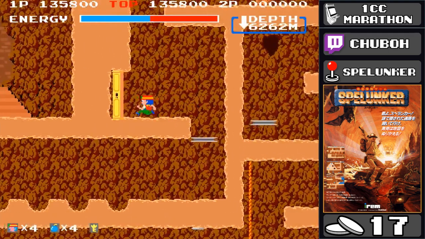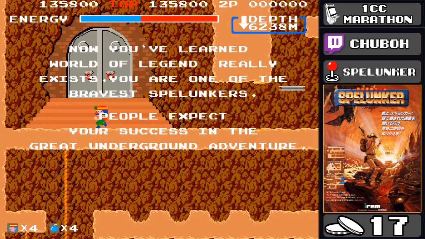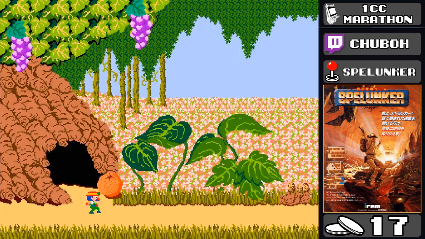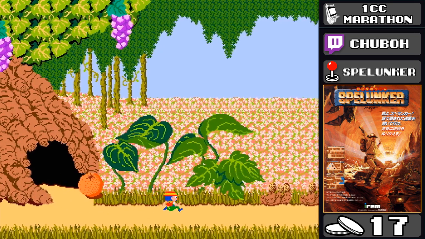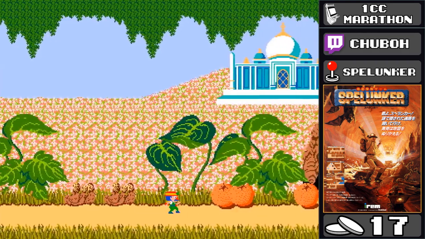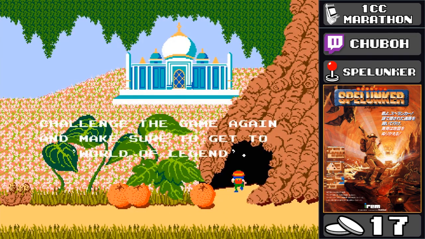Elevator is waiting for us. And first loop clear. Now you've learned World of Legend really exists. You're one of the bravest spelunkers. Challenge the game again and make sure to get to World of Legend.